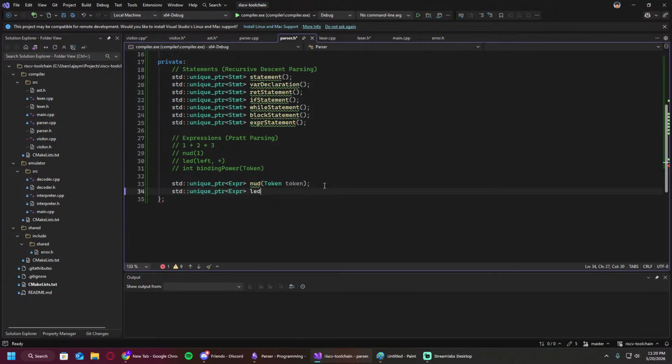I'll probably make an LED function, left denotation, and this will be taking a token operation and also a token.